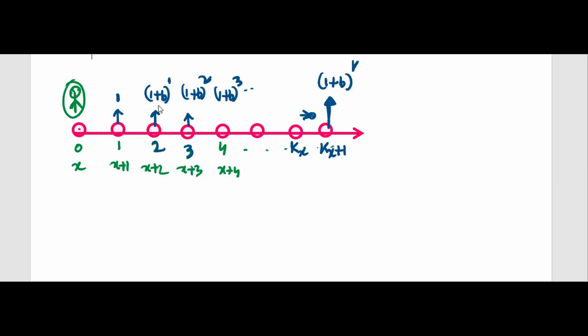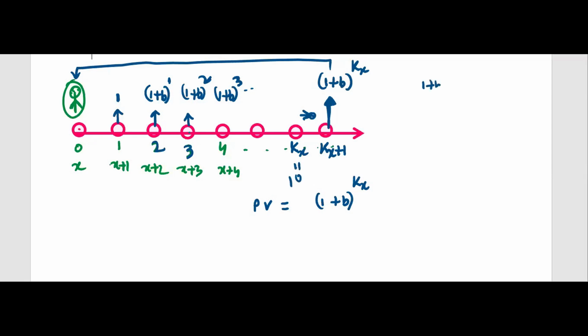So power kx. And what is the present value? What is the present value here? 1 plus b power kx into v power kx plus 1. Yes, whatever is the amount, that is not 1. Suppose this is 10, that means this is 1 plus b power 10, this amount, okay? If b is 0.10, 1.10 power 10. So that amount we need to find the present value. And it will be v power kx plus 1, whatever you do.